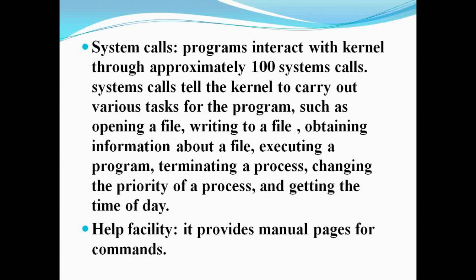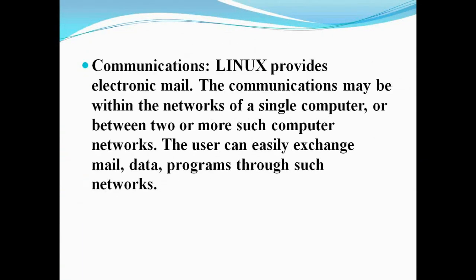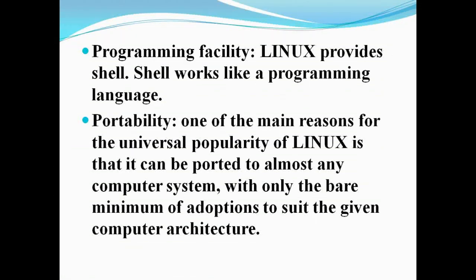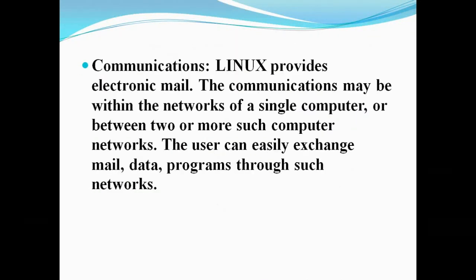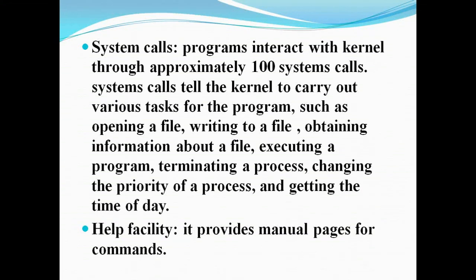Let's review this concept here. The Linux operating system's main features are multi-user management and multitasking management. Then we have the communication feature, then the programming facility feature and portability feature, multitasking feature and security feature, open system feature, and we have system calls and help facility. Using these features, Linux is one of the most powerful operating systems in the industry.